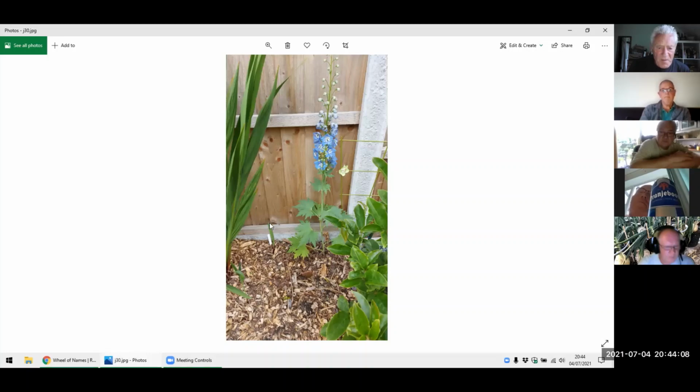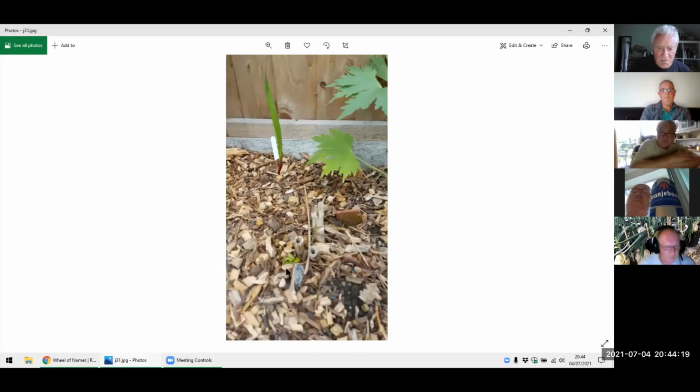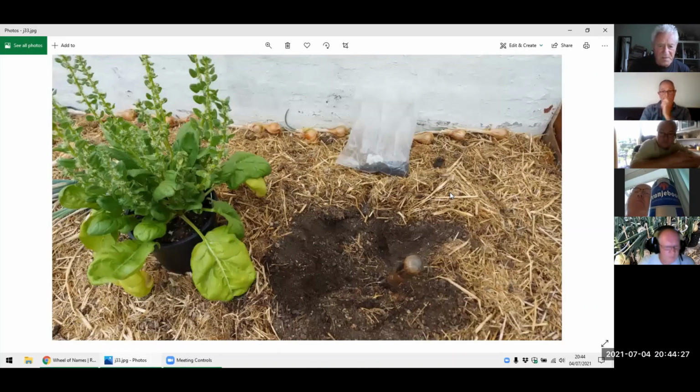While we're mining, there's another gladioli coming up. And if you've got good eyesight, you can see a bit of green leaf there. I think I've got him on the next photo. There he is. A dahlia is just coming through. So that shows you how late that is. That's very late, that is.